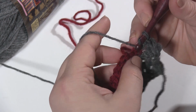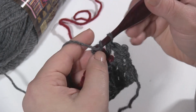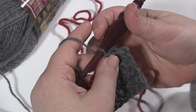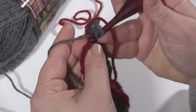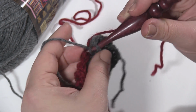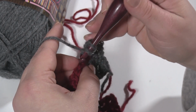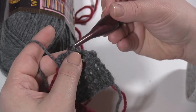Let's see here. I might actually be skipping one here. It's important to count your stitches and keep track. Well, you get the idea. You don't need to see me struggling for that stitch, but the point is you work into the back loop only of each stitch across. And again, that helps preserve the look of the pleats.